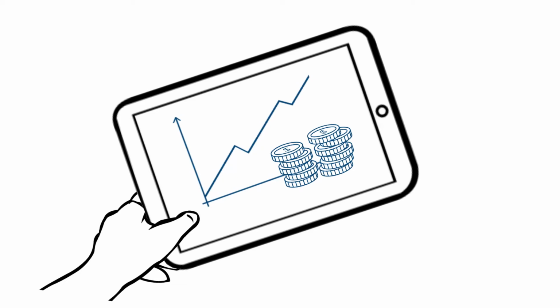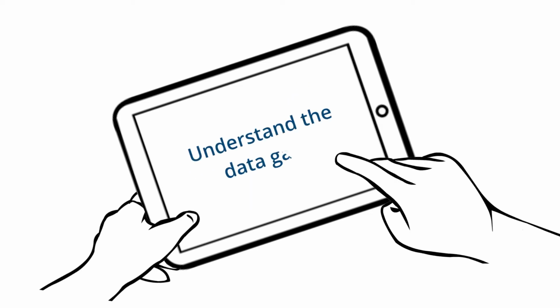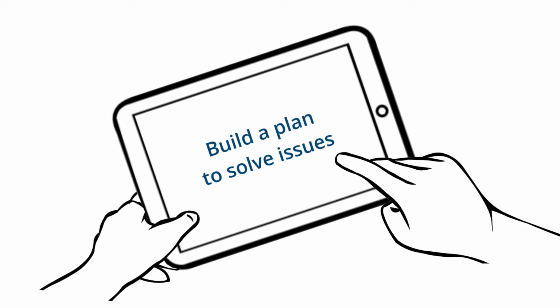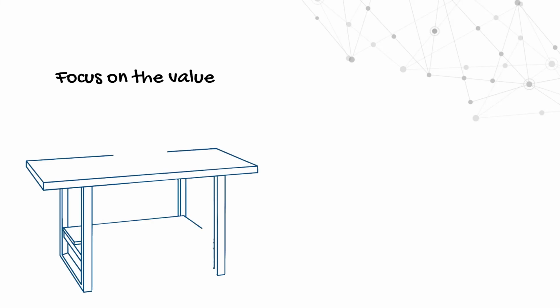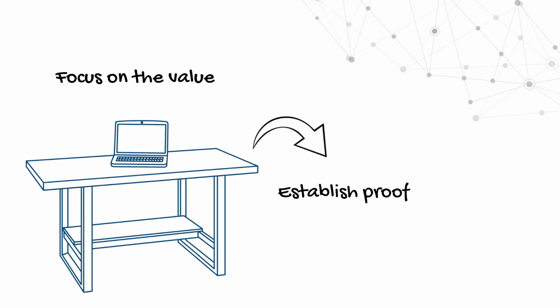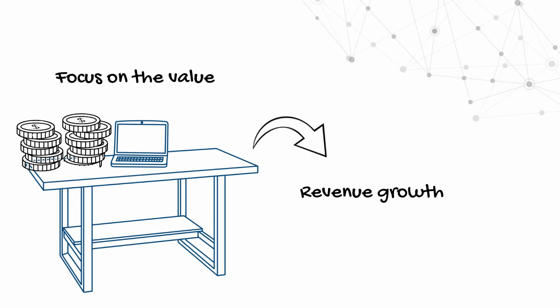You need to understand where the biggest bang for buck is going to be realised across your organisation. This will develop some of the big ticket items, and it'll help you understand what are the data gaps, your data sources, issues, and help you build a plan towards developing the analytics to solve those big issues within your organisation. Remember to focus on the value that you're returning to the business. Being able to establish proof points for the investment in data and analytics is very important, and being able to show that into your revenue growth, or ideally into your profit improvement efforts.